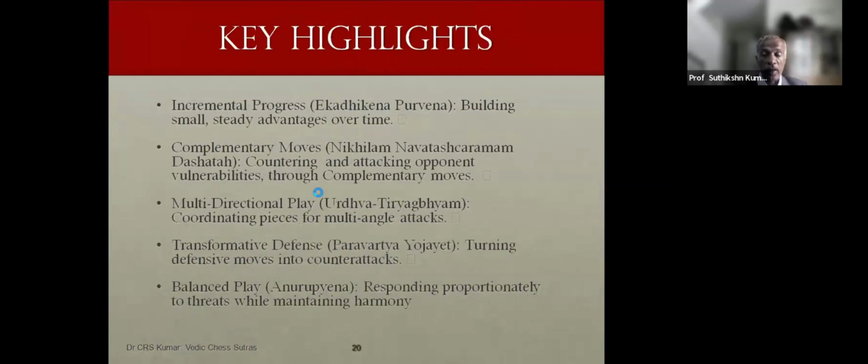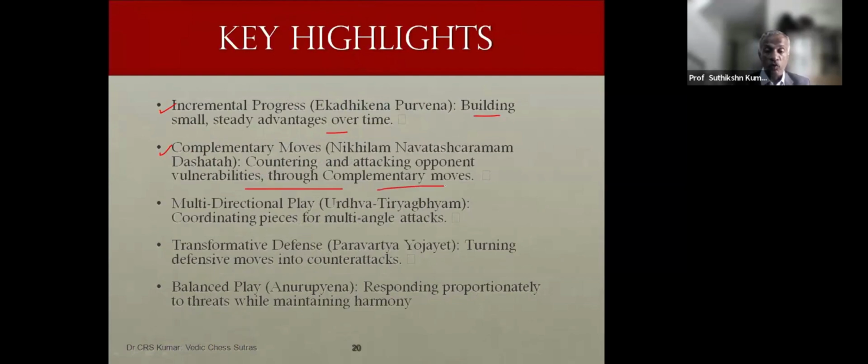So the highlights of this particular presentation are listed here. Ekadhikena Purvena provides the incremental progress concept, that is, in the game you build small and steady advantages over time. Nikhilam Sutra gives the concept of complementary moves, countering and attacking opponent vulnerabilities.